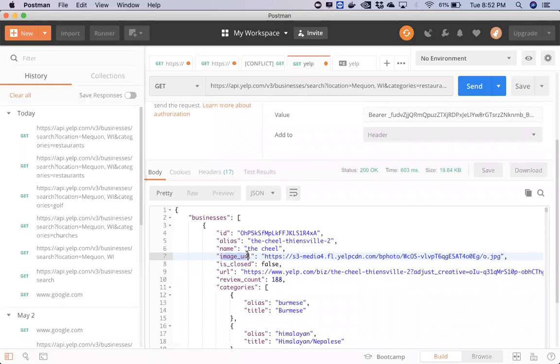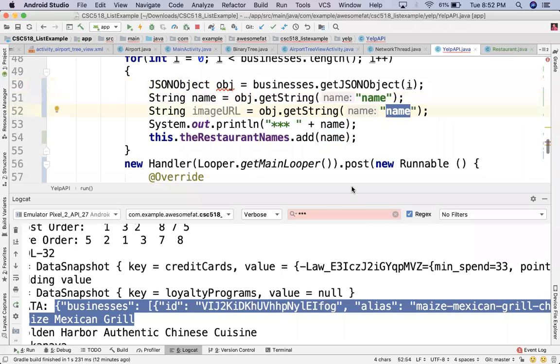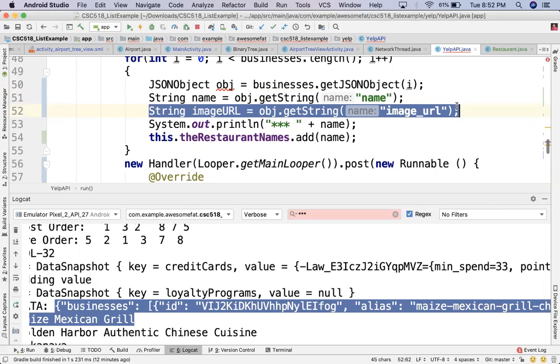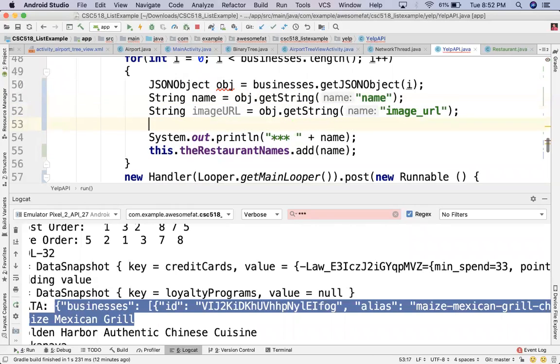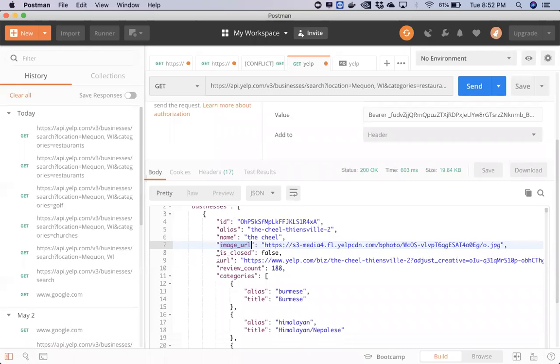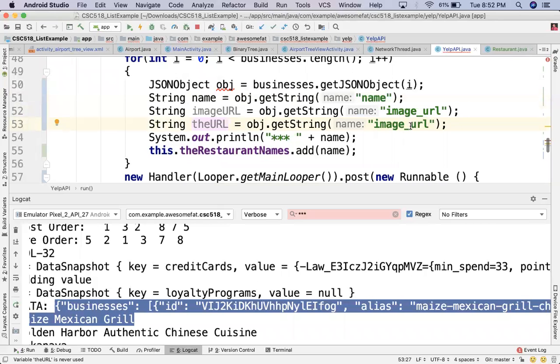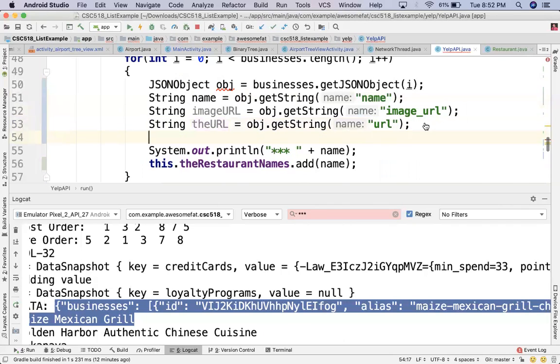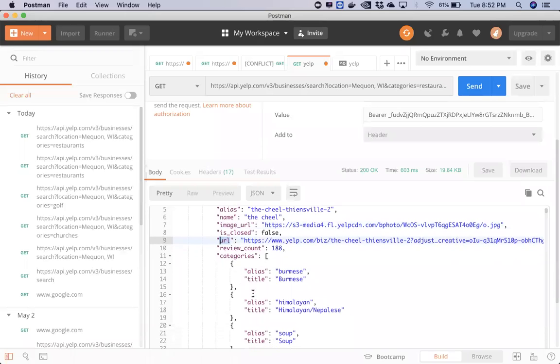Image URL. And then I need URL. Call it the URL. And that's this one right here. And then we're getting review count as well.